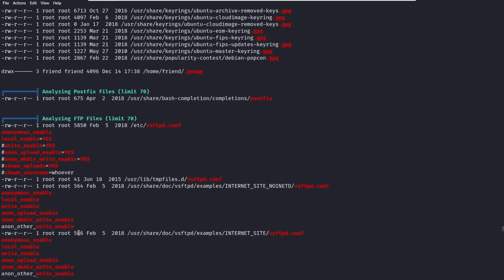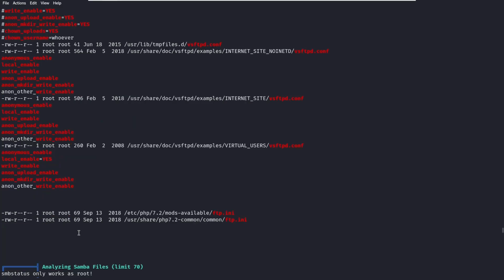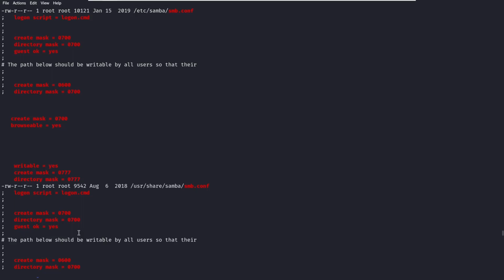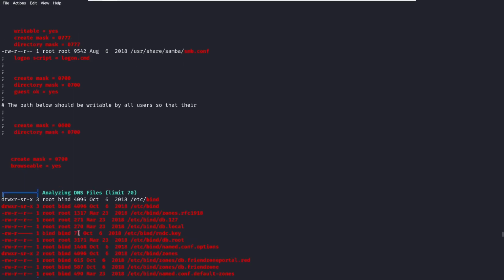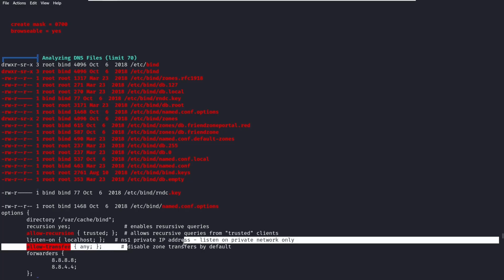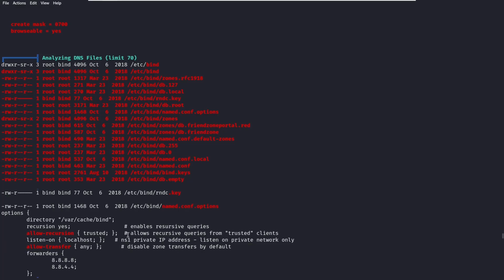When I tested that, it wouldn't allow anonymous login. Interesting. Yeah, so here in the bind config, allow transfer, it's highlighted that as an issue.